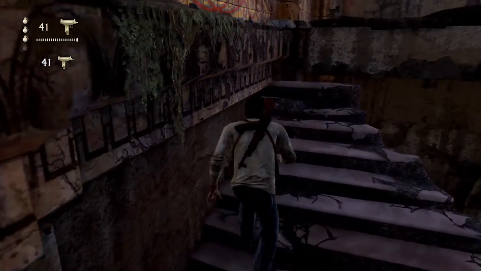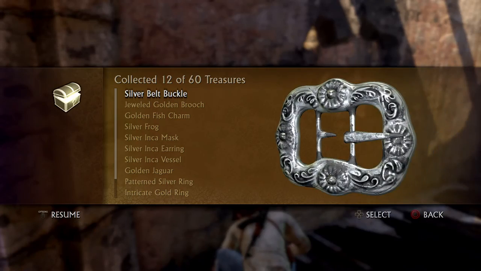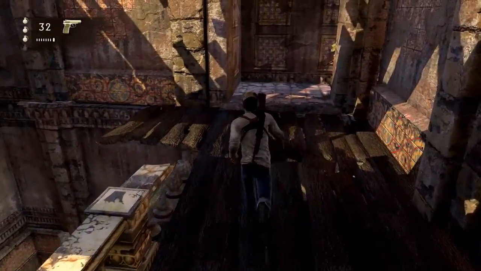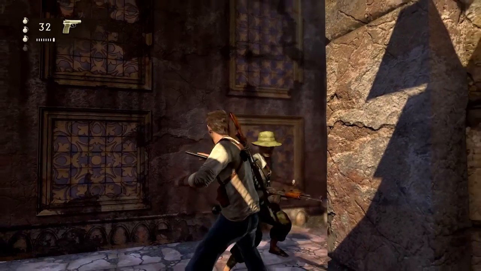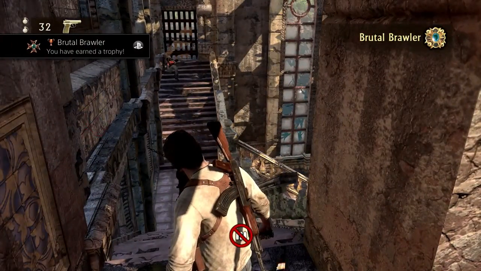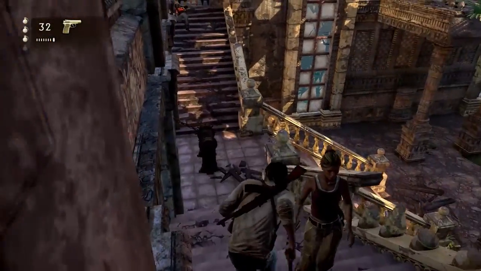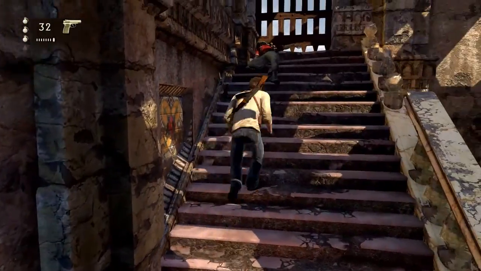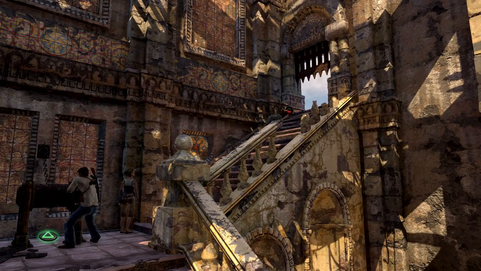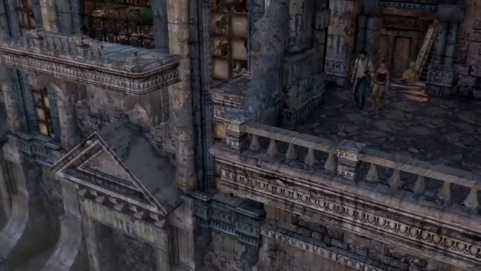Reload that. Pick this up. Not that. Thought it was just gonna be more ammo. Found another treasure. A silver belt buckle. Another Moss 12 up here. There we go. Brutal Brawler. Excellent. Too bad I'm already full up on that ammo. Watch out, Elena. I mean, I could come up here and take this guy's M79, but I don't actually need it. It would be nice to carry, but I don't remember exactly, but we might be losing our secondary weapon soon, so it might not matter.